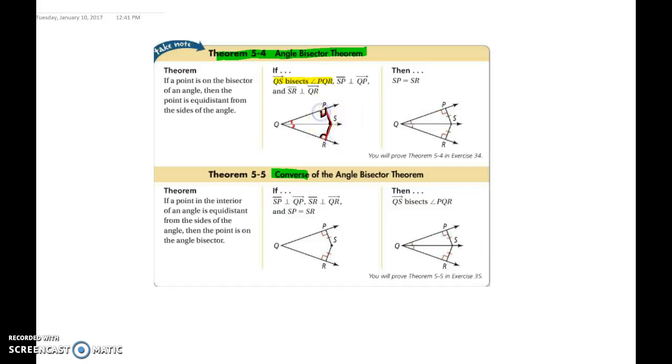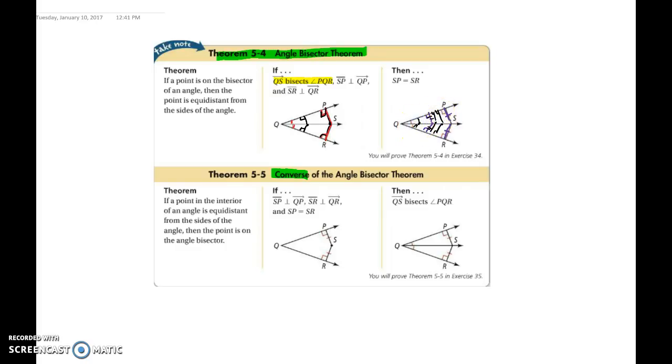So we're saying the distance from S to the side of the ray. Remember, it's intersecting at 90 degrees. We can draw another line here if we wanted to. So that's the distance from a point on the bisector to the side of the ray. And what we say is, if we have an angle bisector, any point on that angle bisector is equidistant, or the same distance, to its rays. So that means these two would be congruent. If I draw a point here and intersect them at 90 degrees there, then those two segments will also be congruent. So any point on this line will be the same distance to the two rays. And remember, in order for it to be the same distance, it must intersect at 90 degrees, so these would all have to be right angles.